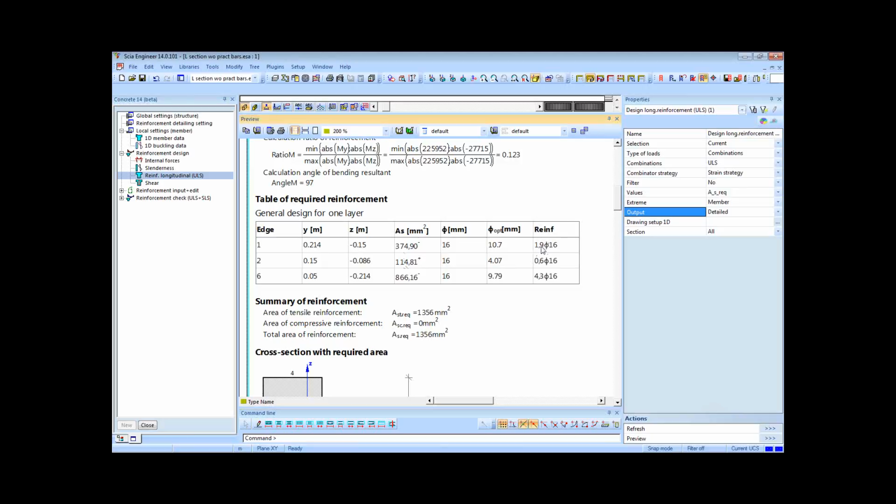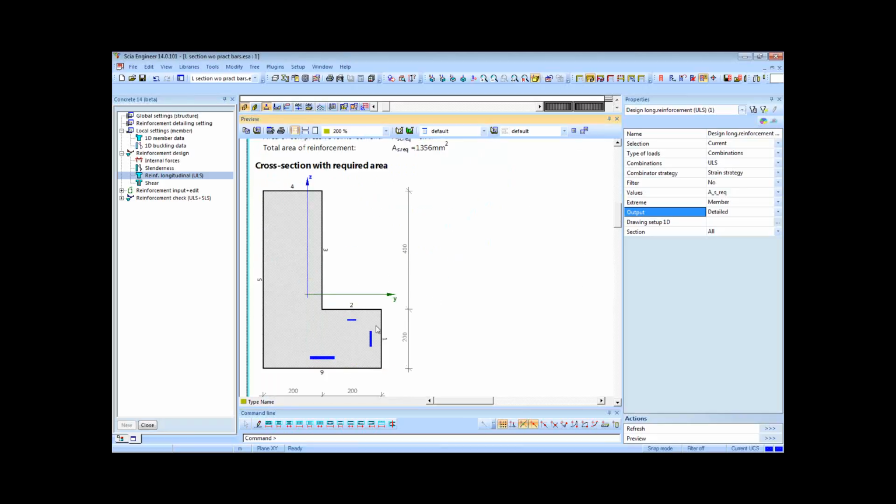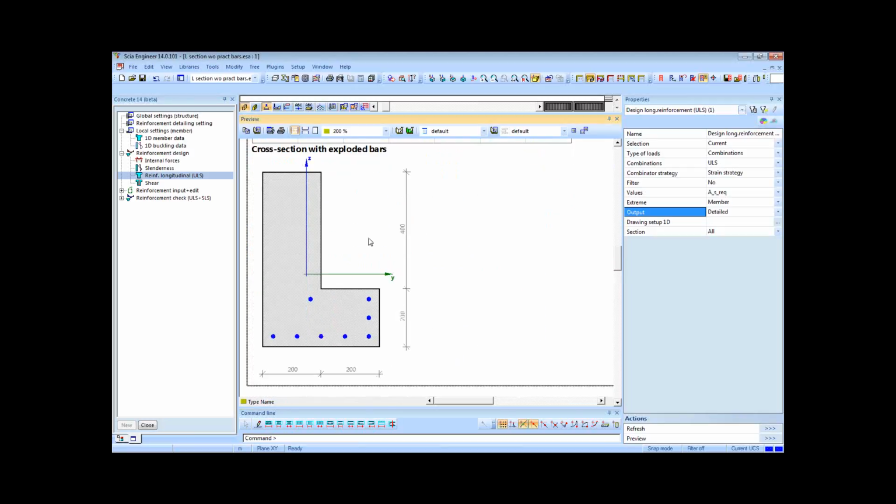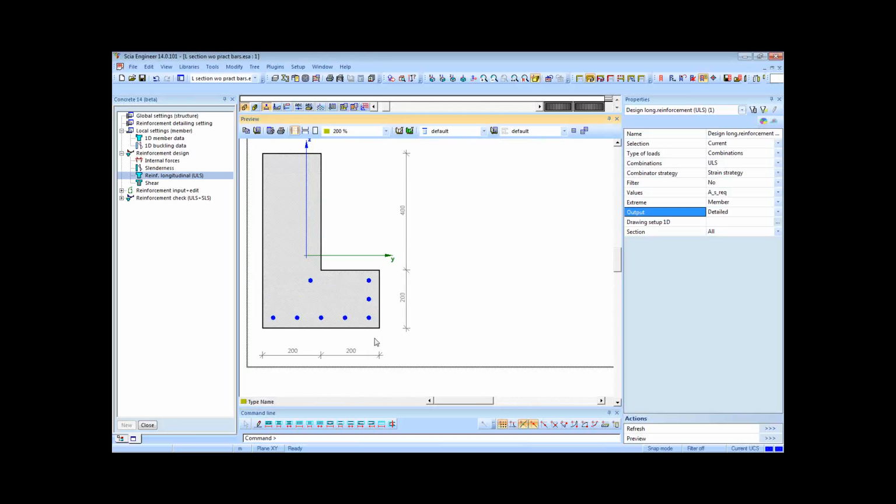Now, the amount of diameter is not anymore rounded up, but it gives the exact amount. And then it will indicate how you have to divide it: so many at side 9 at the bottom, so many at 1, so many at 2, and it will also indicate, if you want to do it with your diameter 16, he proposes that you do it like this. So you immediately see how it is designed.